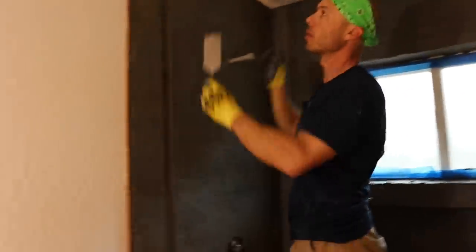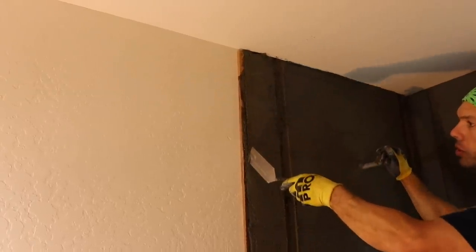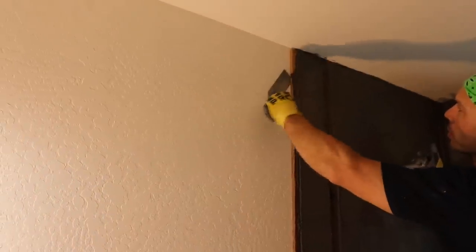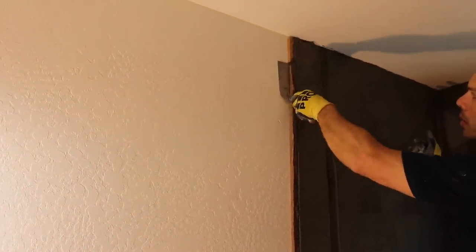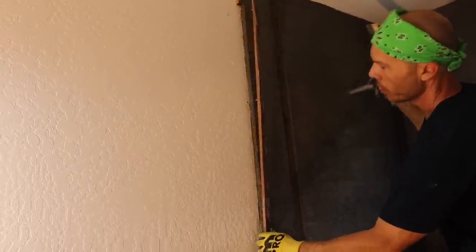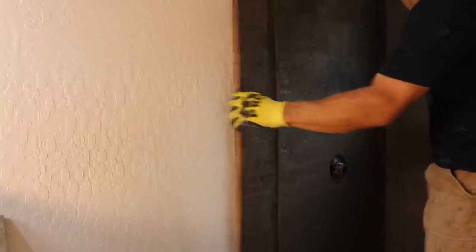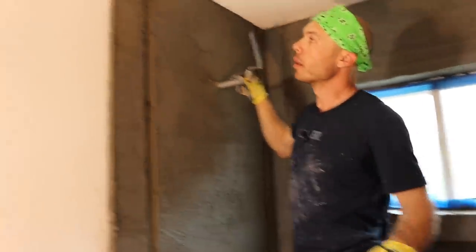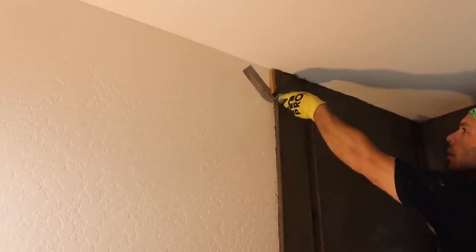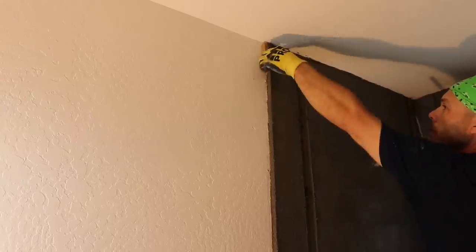I got these strips, and then with this guy, again, I'm making sure to give this a good score. And I probably want to go all the way through this guy, all the way to the wall. Don't want to scuff up the wall, even though it's just primed and not painted. So we just use drywall nails. We don't want to be nailing into a stud, or you'll never get these guys out. And then our edge trim always covers our nail hole. So again, that's gonna give us a really nice clean edge. Let's see if I can get this guy out. So look how nice and clean that edge is.